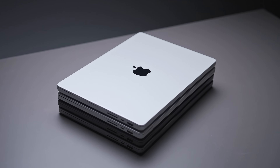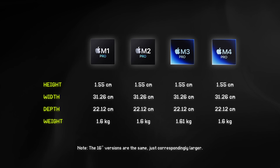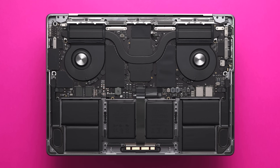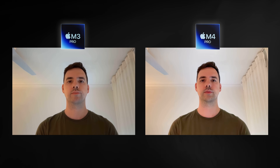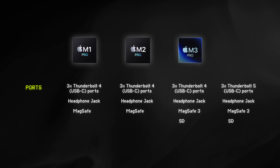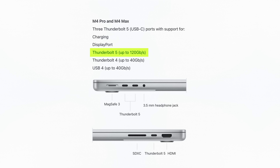Let's start with the easiest part of this video: the physical differences. They all have almost identical dimensions and weight, and even the internal cooling solution and fan setup are very similar. The M4 Pro, however, has an updated webcam with slightly better image quality and the new Center Stage technology that follows you around. Port selection is identical apart from the M4 Pro getting the new Thunderbolt 5 standard, which results in improved speeds and bandwidth.